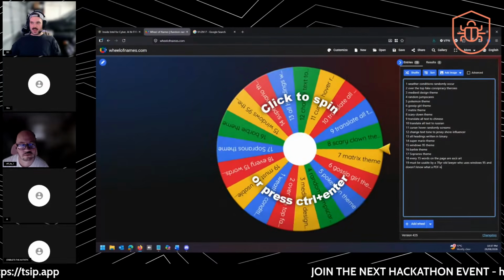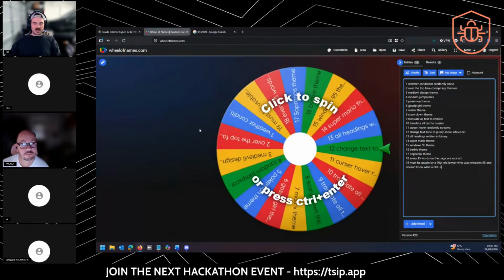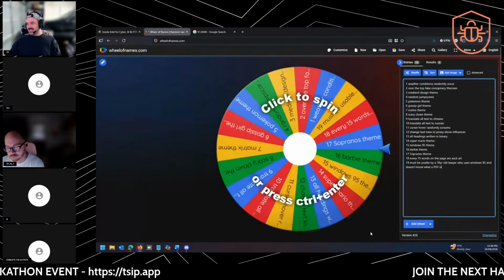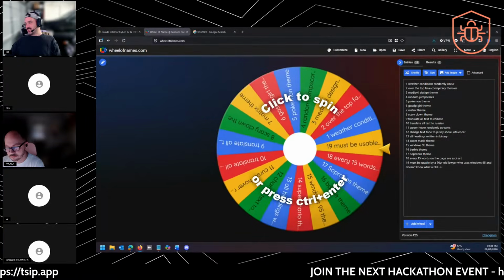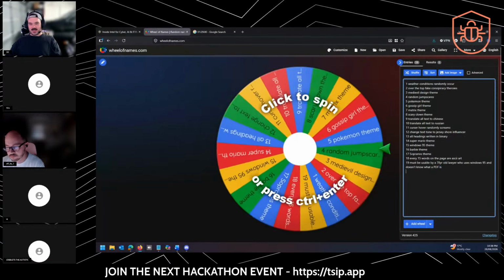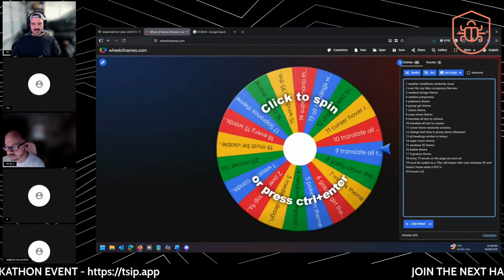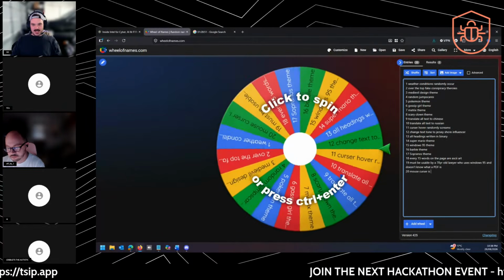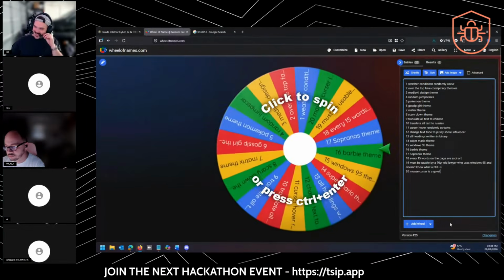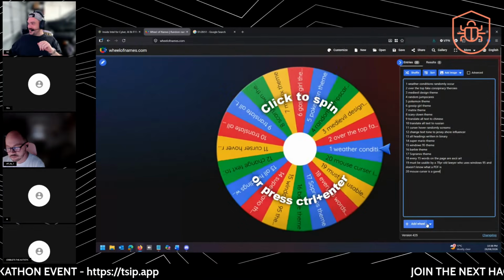All right, it is now time for modifier number 1. Are you guys ready to see what your first modifier is? Before I do that, does anyone else in the chat want to drop in a modifier? Oh, here we go. Number 20, mouse cursor is a gavel. Yeah, that's fun. That's so good. All right, that's brilliant, mate. I love it. Let's spin the wheel.